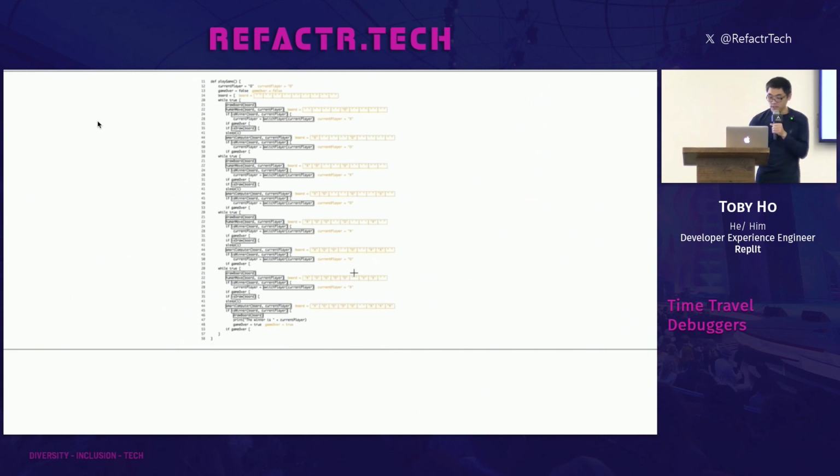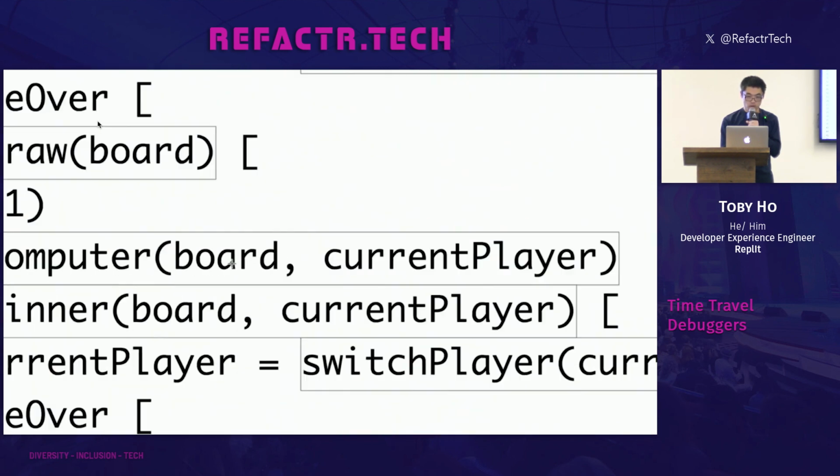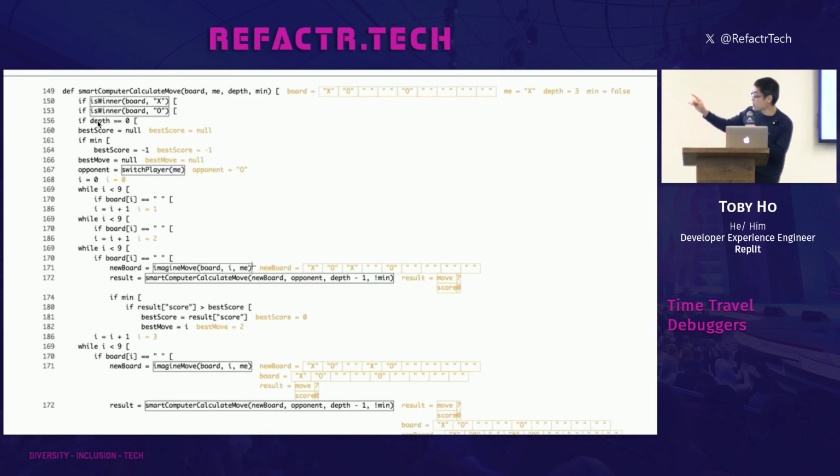So this is actually the tic-tac-toe game that the AI played with Huiqi earlier. And you can see at the high level how the game progressed. You can see each move that was played. And if you want to figure out how the computer arrived at the move it played, you can drill down more to where the calculation happens. Here you can see the computer is trying out a few different moves. After it computes a possible move, it then tries to calculate on behalf of its opponent what the opponent would calculate based on that move, and so forth.